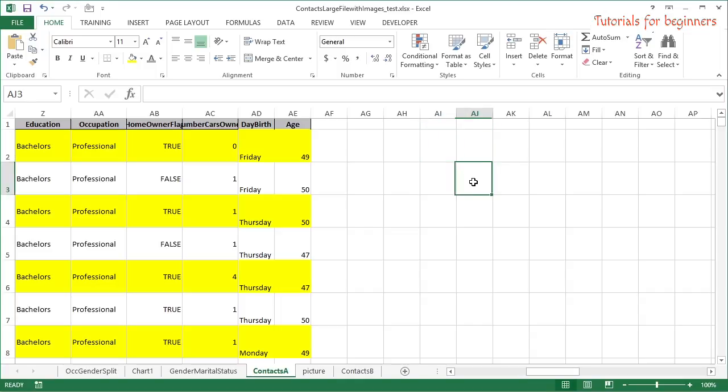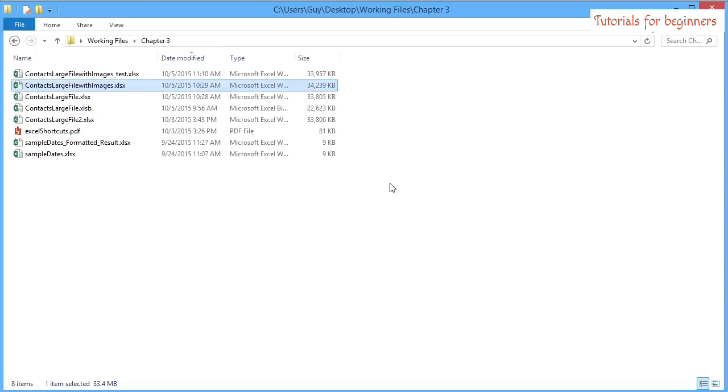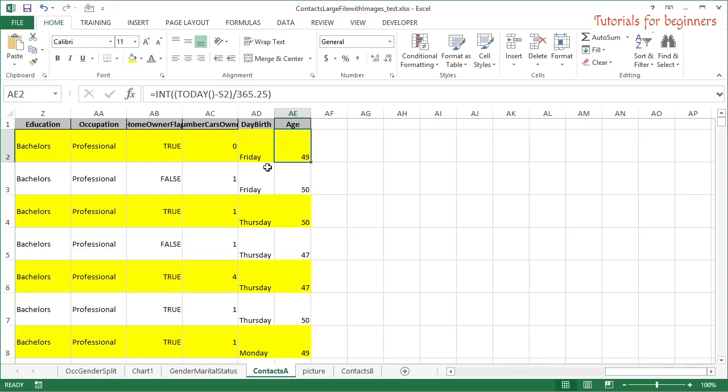So general formatting and whatever the formatting is for your Excel sheet. So if I save this file, it's still a large file, obviously, and go back to Windows Explorer. The test file is 300 kilobytes smaller, thanks to removing that formatting. It's slightly smaller. A big difference, however, will be made with the pictures.